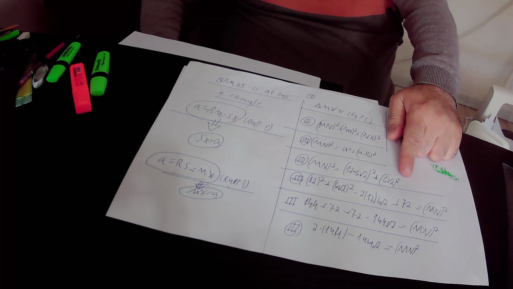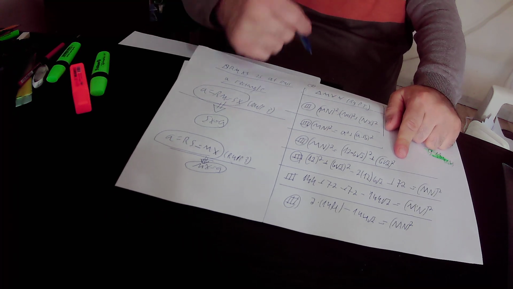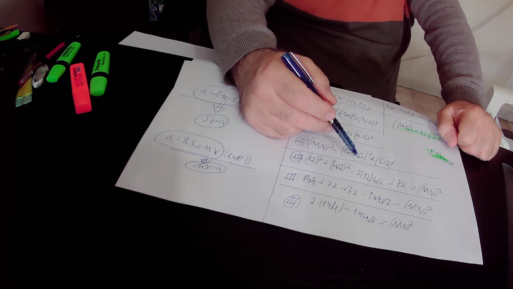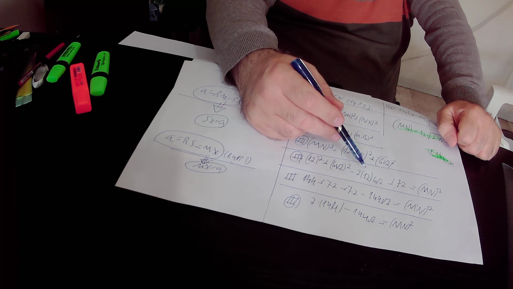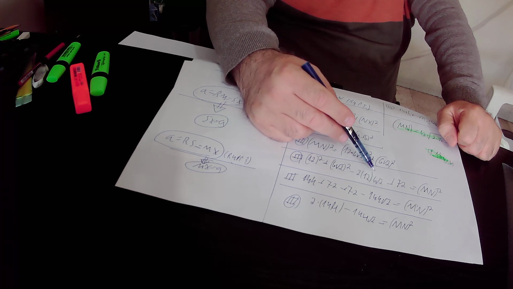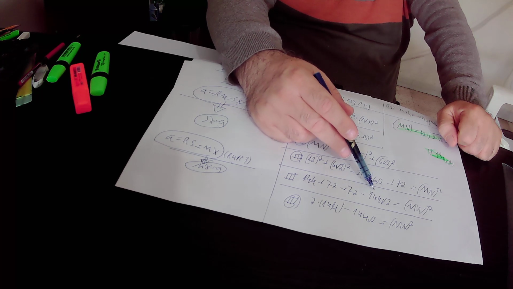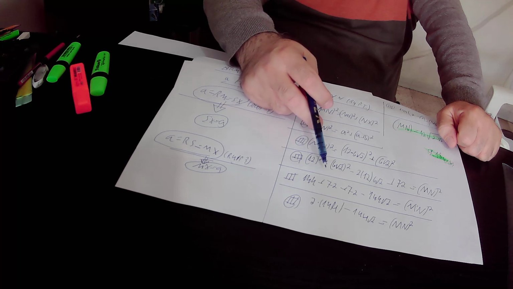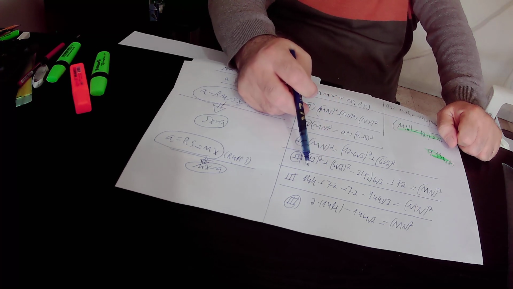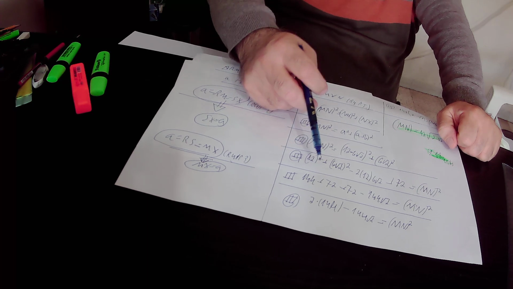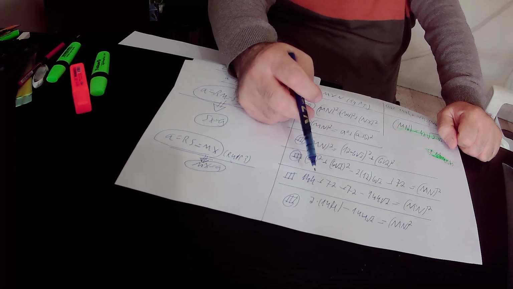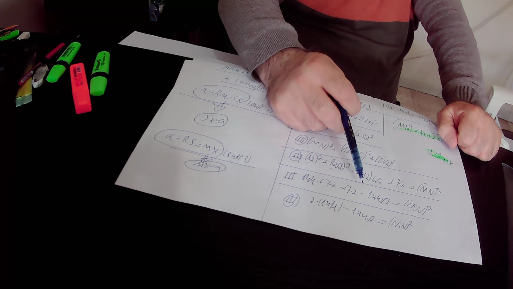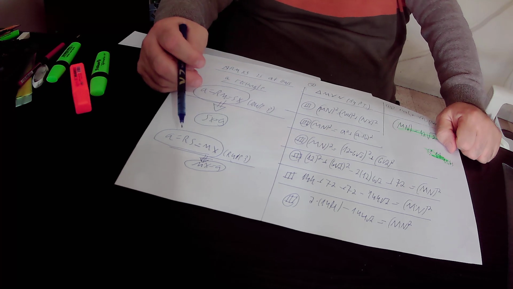Here 12 squared is 144, 6 times square root of 2 squared is 72, minus 2 times 6 is 12, 12 times 12 is 144, times square root of 2, so this expression equals 144 times square root of 2. Here 72 plus 72 is 144, 144 plus 144 is 2 times 144, so we got that 2 times 144 minus 144 times square root of 2 equals MN squared.